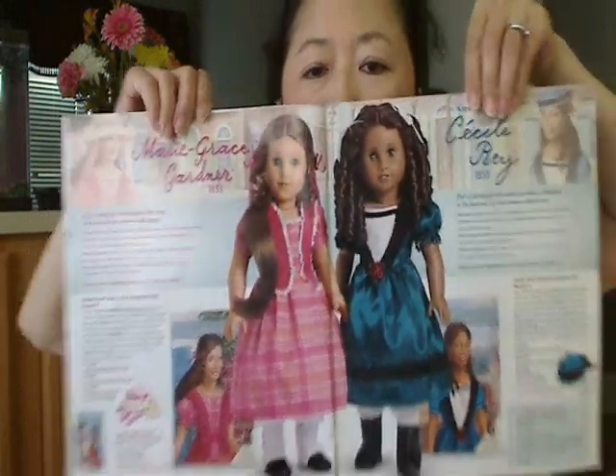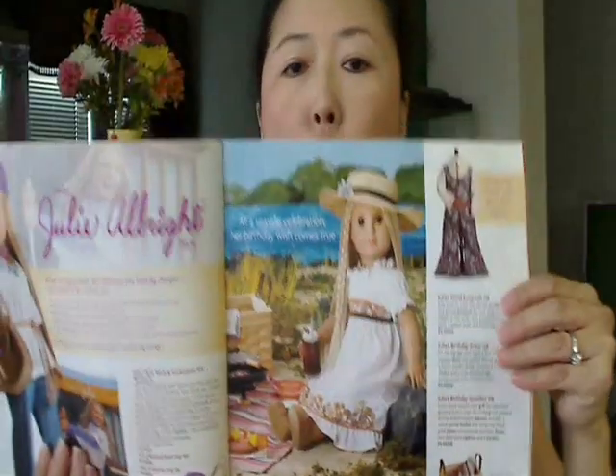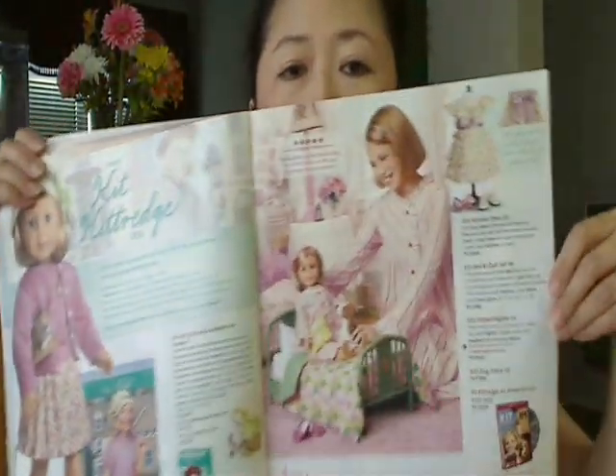Here is Marie Grace — look at that, it's so pretty. And Julie — Julie's always cute, cute, cute. Julie Albright. And Kit is one of my favorites because I think Kit really has her own unique look. Although she has short hair, which is really limiting for different hairstyles, she is just one of a kind to me. I would highly recommend her if you don't have her.